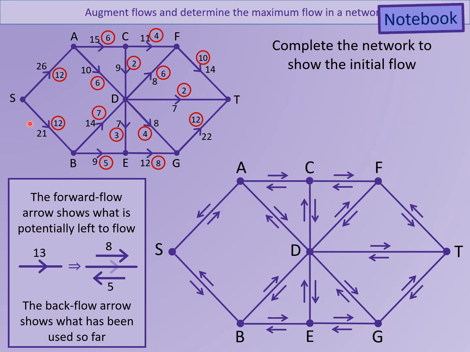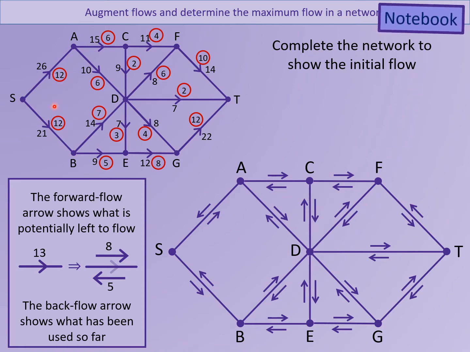We can transfer our initial flow of whatever we had onto our network, remembering that each of the backflow arrows, the ones going against what we had initially, are our initial flow. So in this case, have a look. We were flowing 12 through that pipe in that direction. Okay, so 12 flowing in that direction. So when I come to this network here, I want to change the direction. So it's a backflow, and that's what I'm going to put 12 against. Same with this one. Look, it's flowing from A to C. So my backflow, which flows from C to A, is 6.